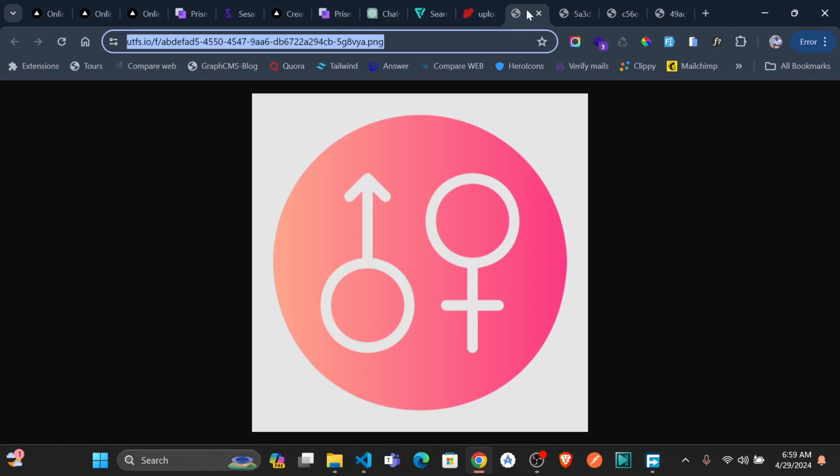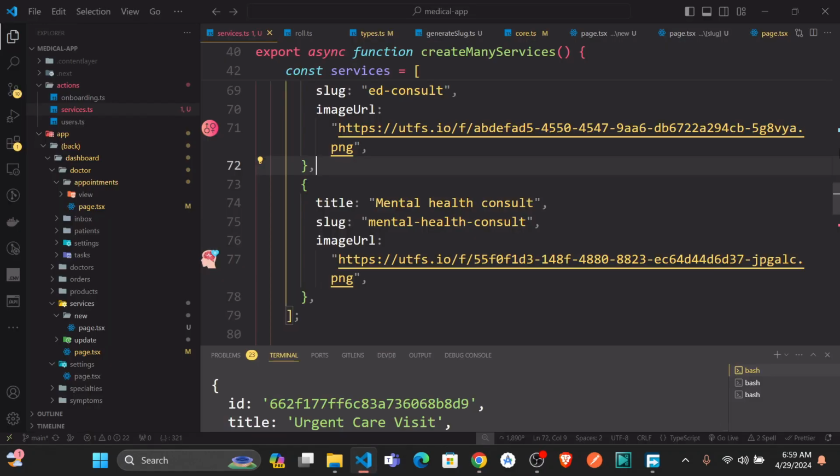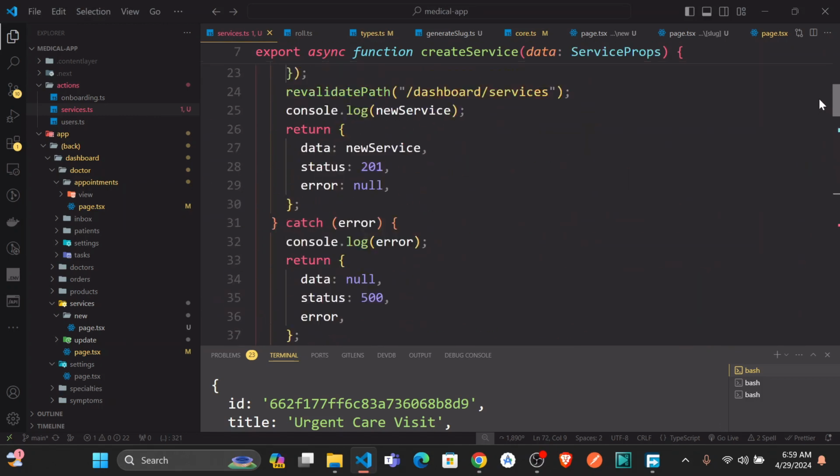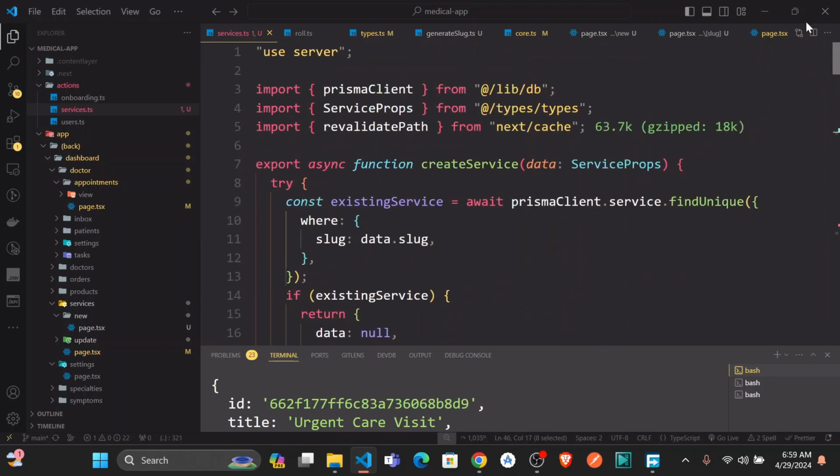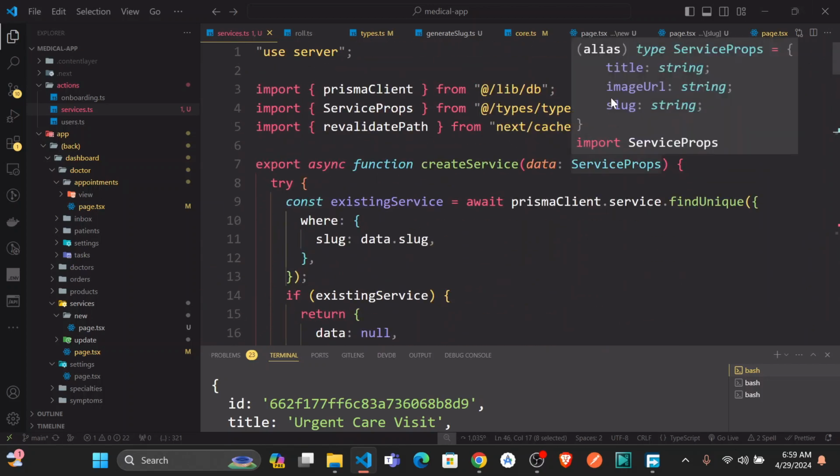This is really great. So now we have all these services. So how are we going to create all these services? First of all, we have the services array that has all the services, the title, slug, and image URL. It should follow this same data type.